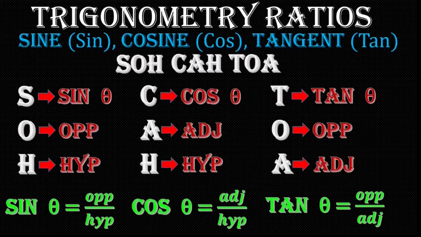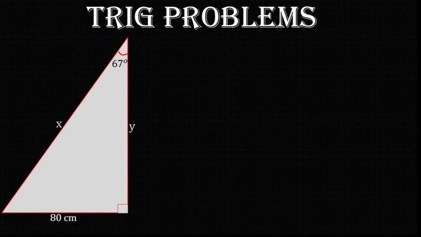Alright, next, how do I apply all this in finding the missing sides and the angles in the triangle? Like, how do I know which one to use? Trig problems now. Now we're to find the missing sides and the missing angles in this triangle. The first thing you do, or my own style of teaching this, and I feel it will be easier for you, will be to check for 2 things. First, the given side, and the second will be the side you want to find.